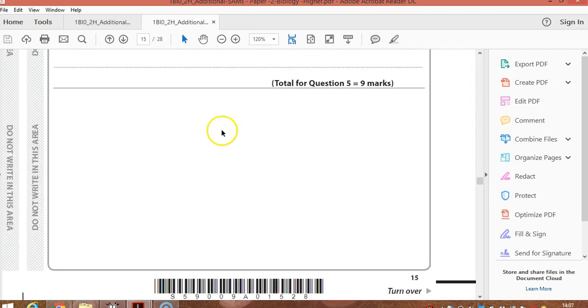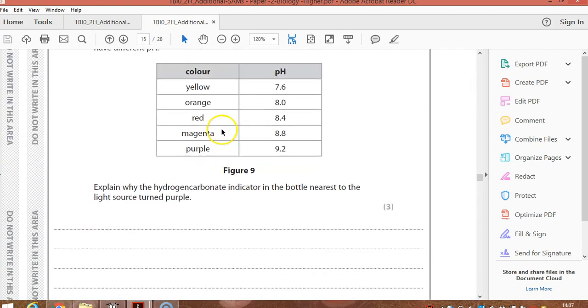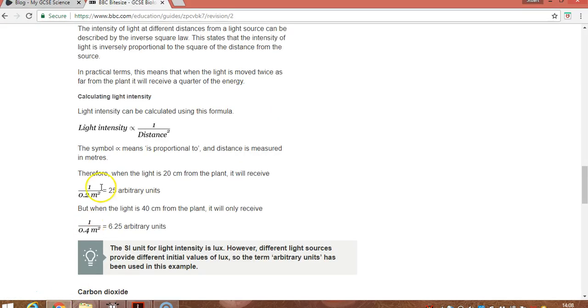Now, right, before I move on with this, there's something I need to tell you. We were talking about math skills earlier, so this wasn't measured in this question. But if you do higher, you need to know about the inverse square law maths calculation for this. Right, so this wasn't in the My GCSE Science blog post, but what the inverse square law states is that the photosynthesis of a plant is inversely proportional to the light intensity squared, to the distance squared.